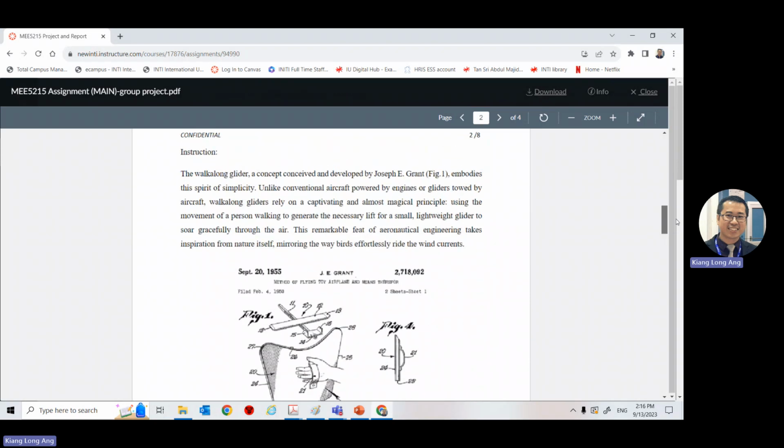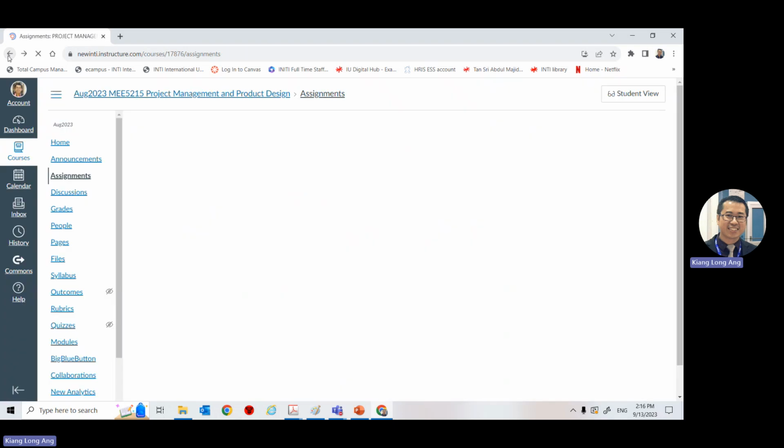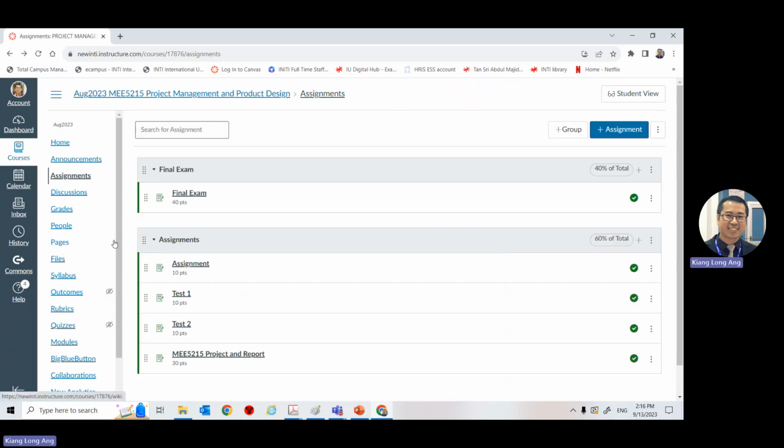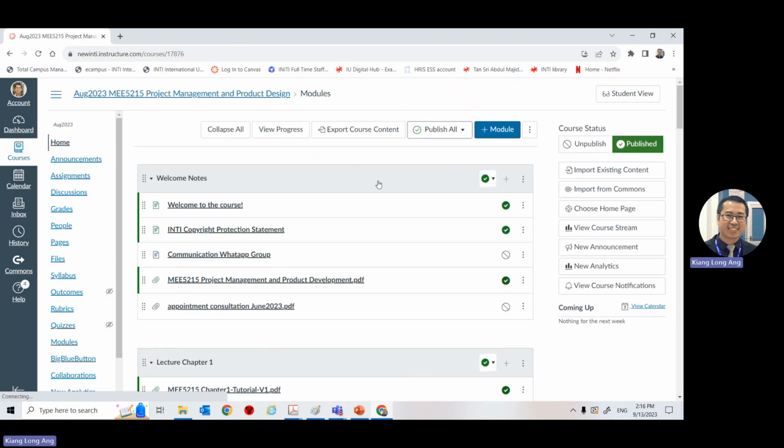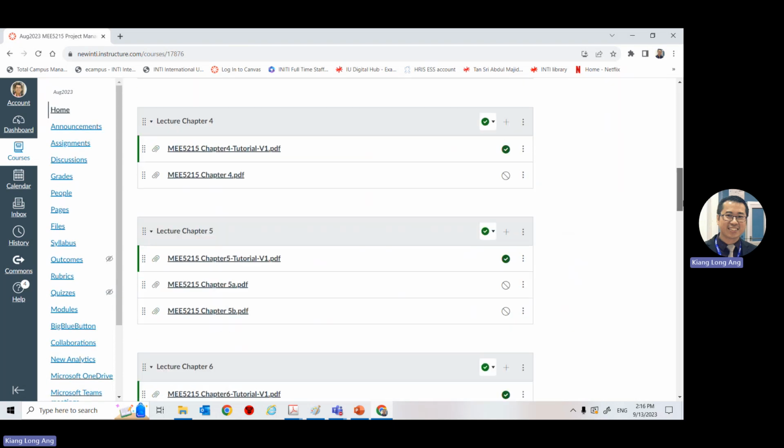So what is this project about? Before I go there, I want to highlight something. I parked something inside Canvas so that you have no excuse that you don't know how to do it.